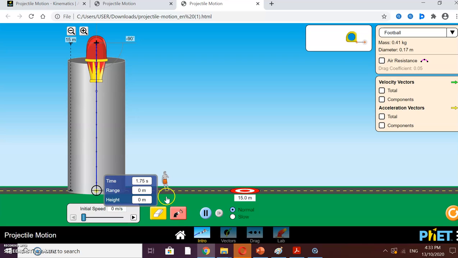Then what we can see? For the football, the time taken to reach the ground at 15 meter is 1.75.